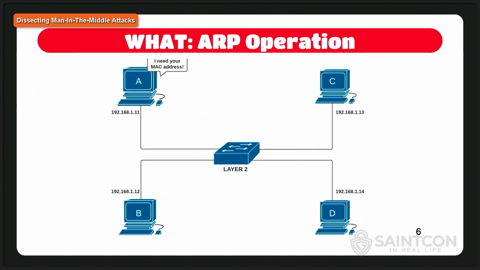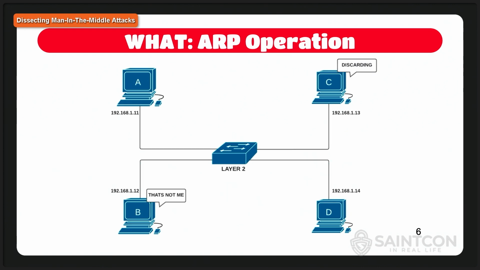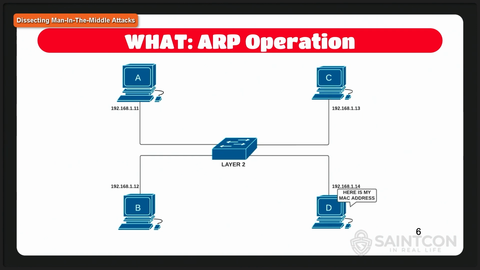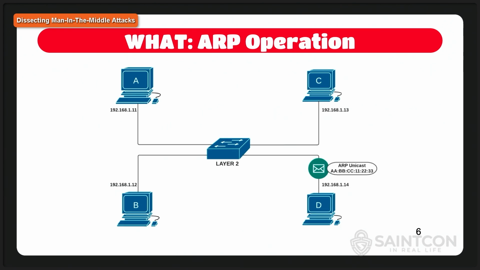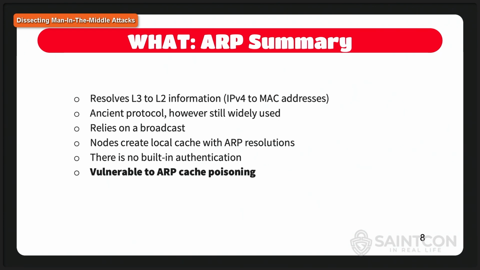Okay, so again, host A is asking for the MAC address of host D. It's sending an ARP broadcast message. It goes to all of the nodes. B and C ignore it and discard the packet that arrived, and then host D will confirm that it owns that .14 address, and it's going to send the MAC address back to the requester, in this case host A. That response message comes back as a unicast, and as a result, host A will update its ARP cache. So every time it needs to communicate with host D in future, it will know how, and it doesn't need to go back through the same process. That is how ARP operates.